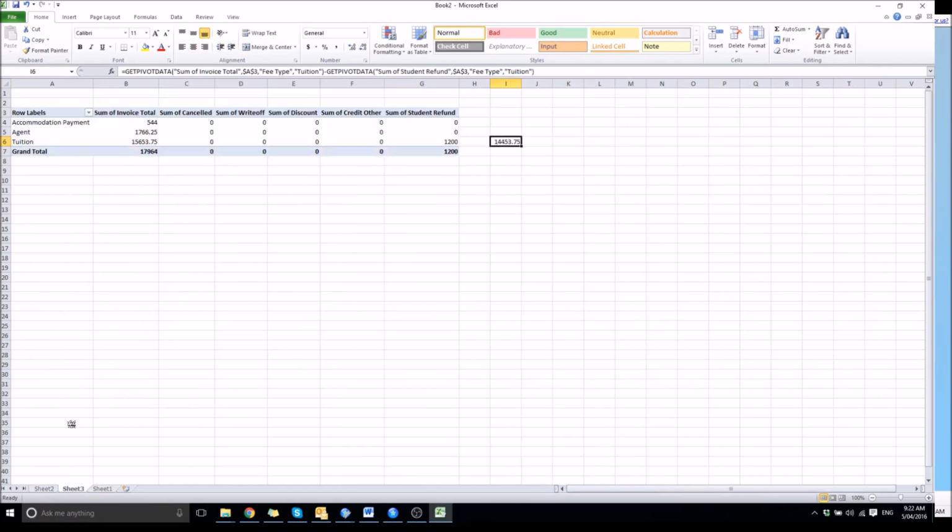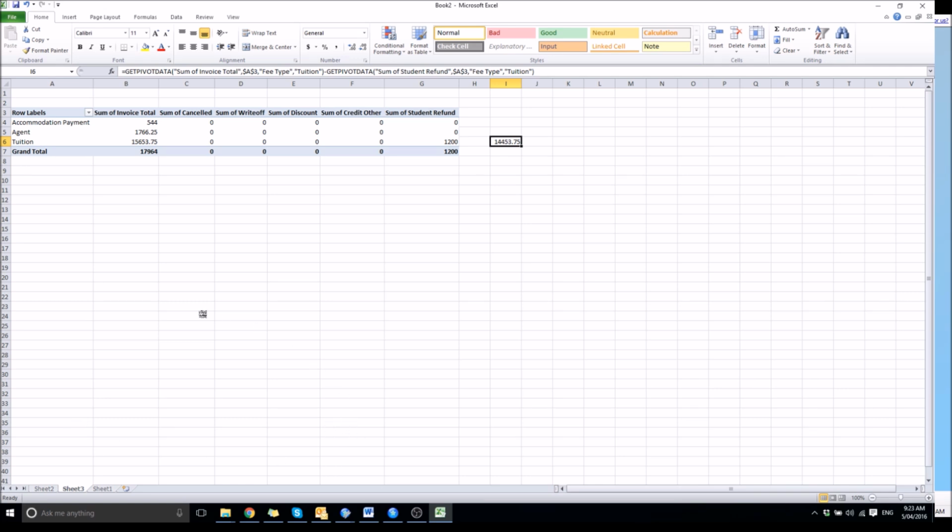Again, I will mention this is for schools who are basing their new sales off invoices raised during a period, not schools who consider new sales as when the student starts or based off receipts. Though you can still use the same report for all of those, you just adjust that sum of invoice total to, for example, sum of received total. Or you add a filter in to look at the start dates.